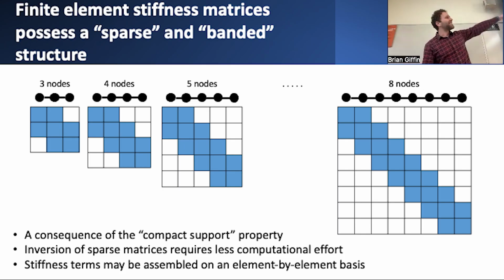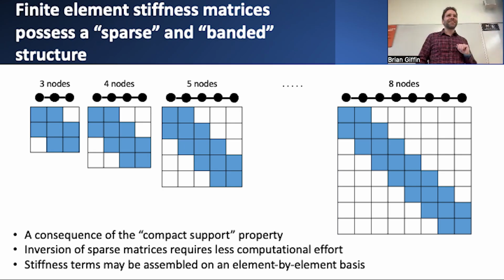The bandedness property is also useful for the sake of efficiently solving these problems. And there are specific solution strategies that you can apply to invert or solve these systems of equations if they do happen to have this particular banded format. So finite element stiffness matrices actually have a lot of really nice properties from a numerical linear algebra standpoint.